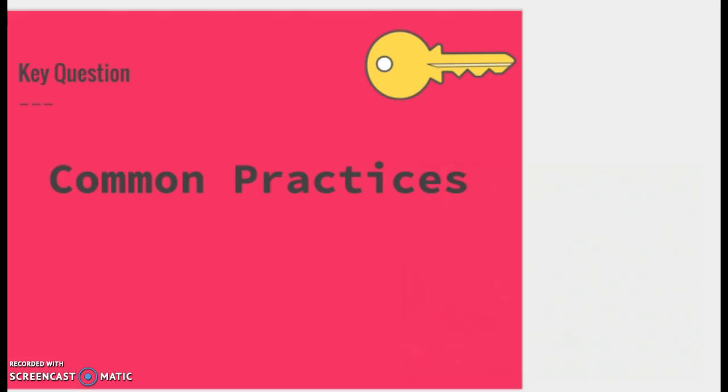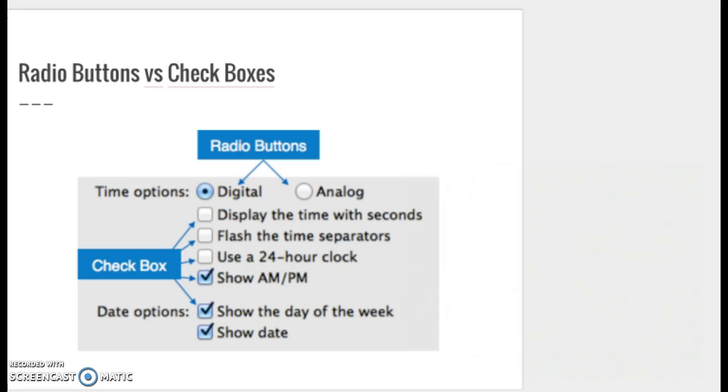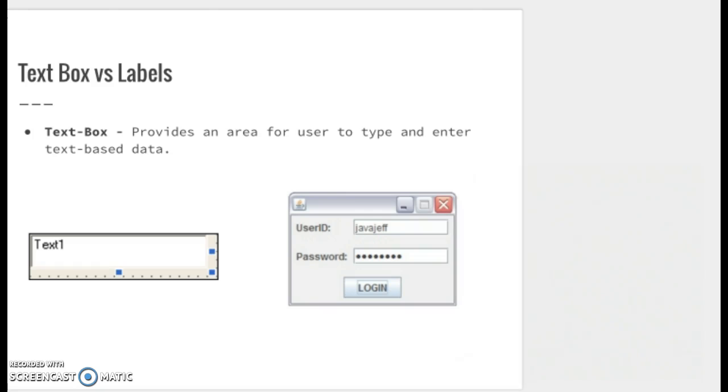Common practices. So we're just going to look at some of the common aspects of screen elements. So radio buttons and checkboxes, most screen elements will have at least one of these. The best way I find to differentiate them is radio buttons are like a multiple choice question. It's one or the other. You cannot be both. You can't be digital and analog. And then checkboxes are multiple. So you can tick multiple, like what's my favorite sports. So there's not just one.